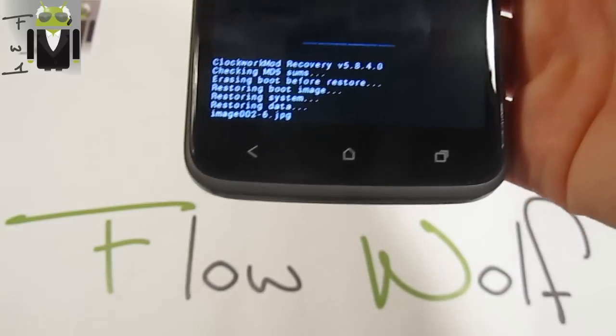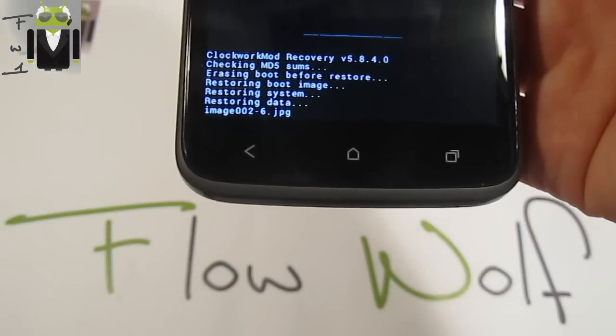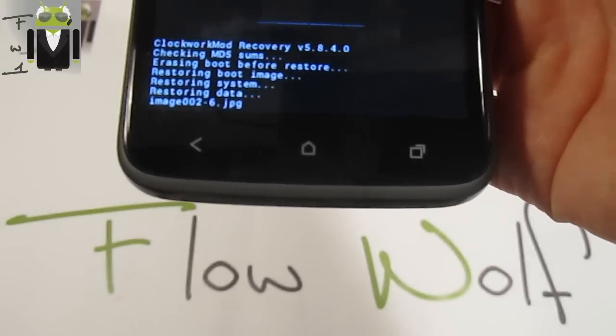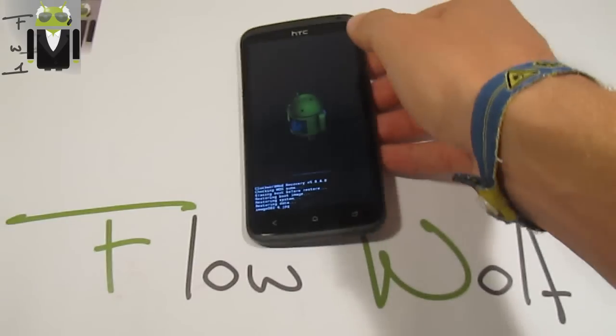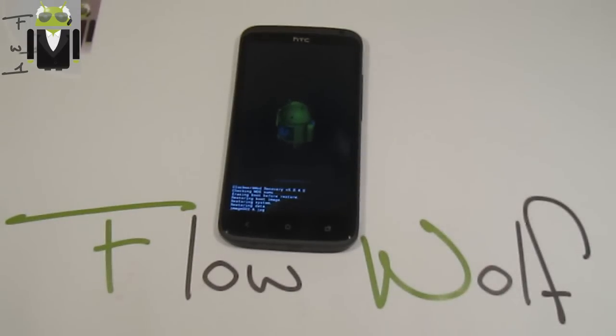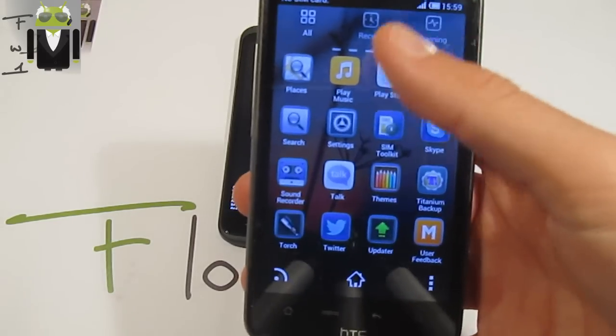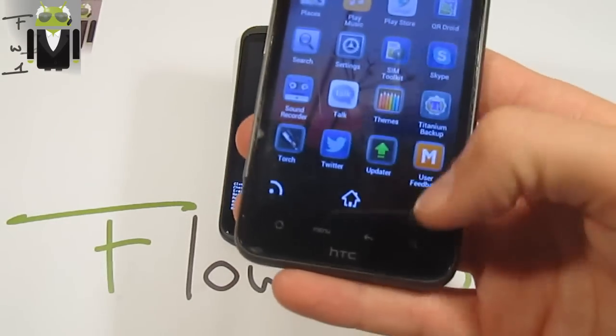Later I will maybe show you the Go Launcher X, this is just amazing. Okay, so you know this launcher there with the drawer, you can just go this way.